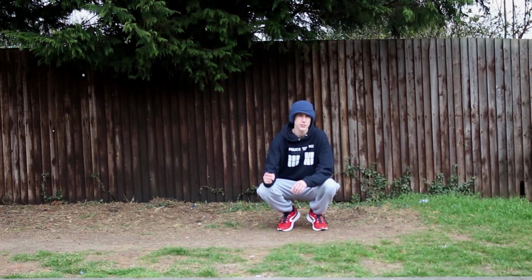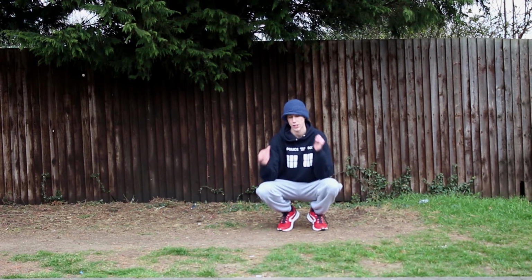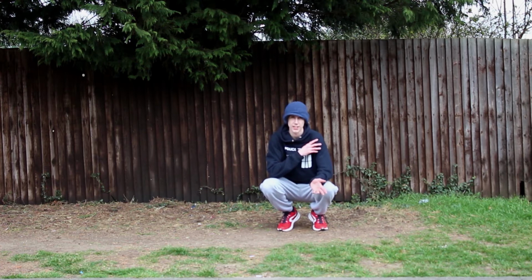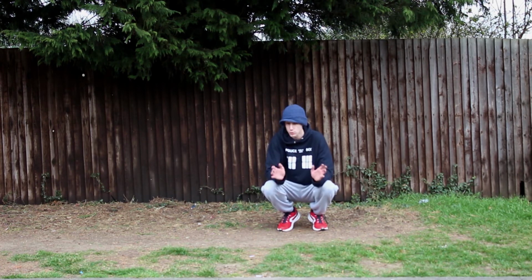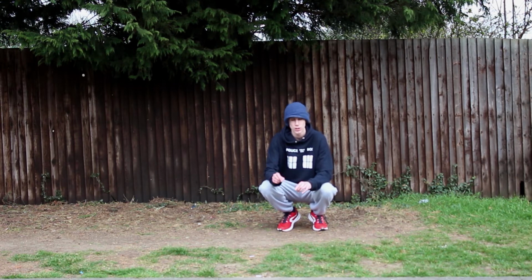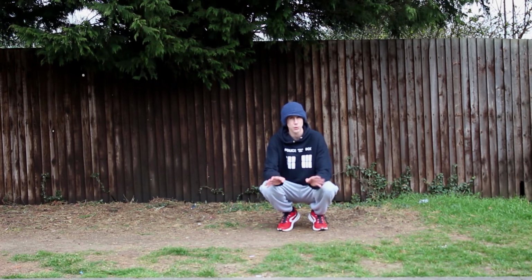So the first thing we need to do is pick which shoulder we're going to be rolling over. Now I prefer my left because I learned this as a martial arts technique and we started from the start, but you can use either shoulder, it really doesn't matter. The important thing is to know which side you're comfortable with. Now I always recommend, before you actually go for the roll, you just take a couple of minutes to figure out which one that is.